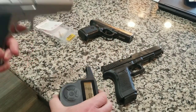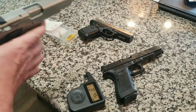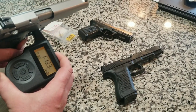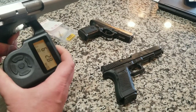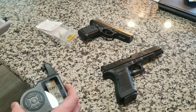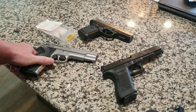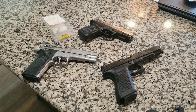It's got a bunch of little springs and stuff, so it wasn't the easiest thing. Let's check it out — just double-check it's clear. I just cleaned the gun, it's a little oily. That ain't bad — 6.28 pounds. I'm kind of curious to see how that changes, because I think it said it goes down to like 3 pounds or something. I'll get my stuff set up and show you how to do it on this model. If you're trying to do it on a different gun, just look it up on YouTube — there's probably a bunch of videos — but this is just my take on it.